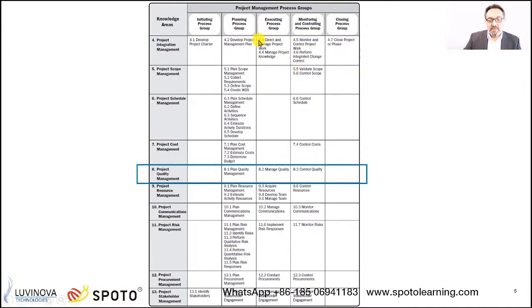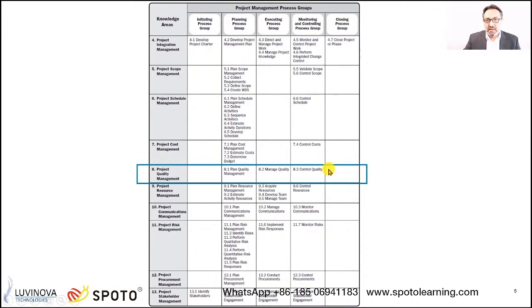So the story starts from this process: direct and manage project work. This is the process in the execution where your deliverables become an output. At this integration level, you are going to build these deliverables. So your deliverables become an output at this level. Now, before you go and demonstrate these deliverables to the customers, sponsor, and key stakeholders, first, these deliverables must be inspected by the quality department, right? And this is where your deliverables now become an input to the control quality process, because they need to do inspection. Once the quality department approves these deliverables, we call them verified deliverables. So the term verified means these are deliverables inspected by the quality department.